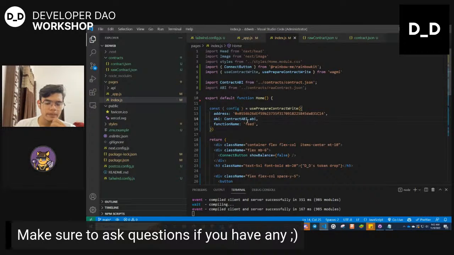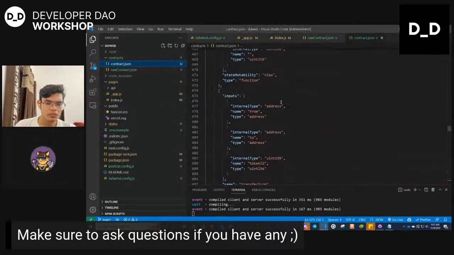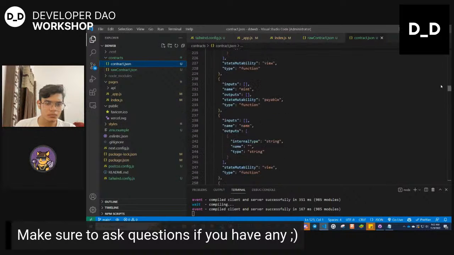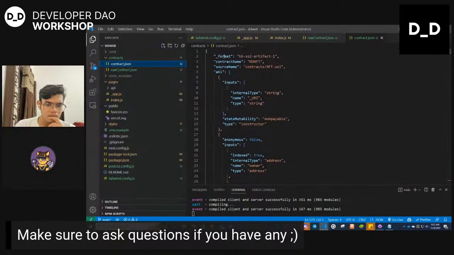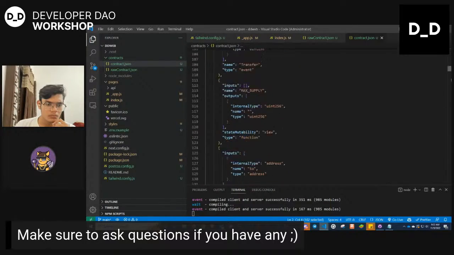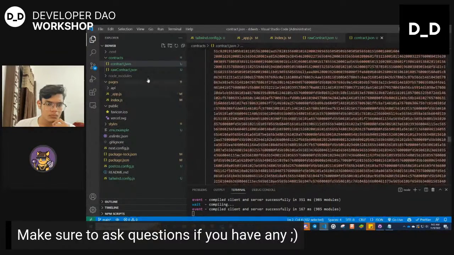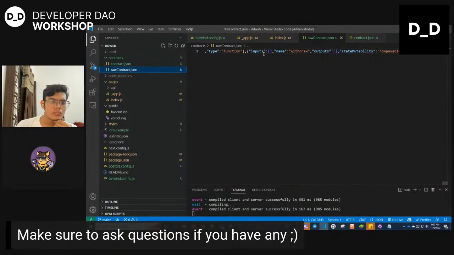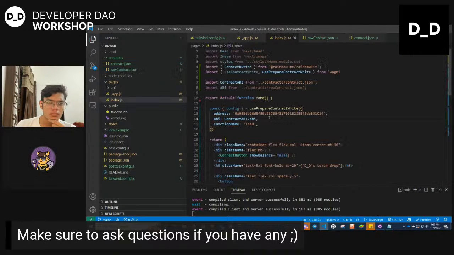Why? Because when I pulled this ABI in this function under this contract, I didn't get just the ABI. I pulled the whole artifact, right? It has a lot of information here, like contract name, depending on the type of setup you use. If you use Hardhat, or Hardhat deploy or any of these plugins, or maybe Foundry, it might have a different system with additional information. It has all this extra bytecode and everything, while this one is just the ABI. I want just the ABI for this, so I put dot abi to get that in connection with this.